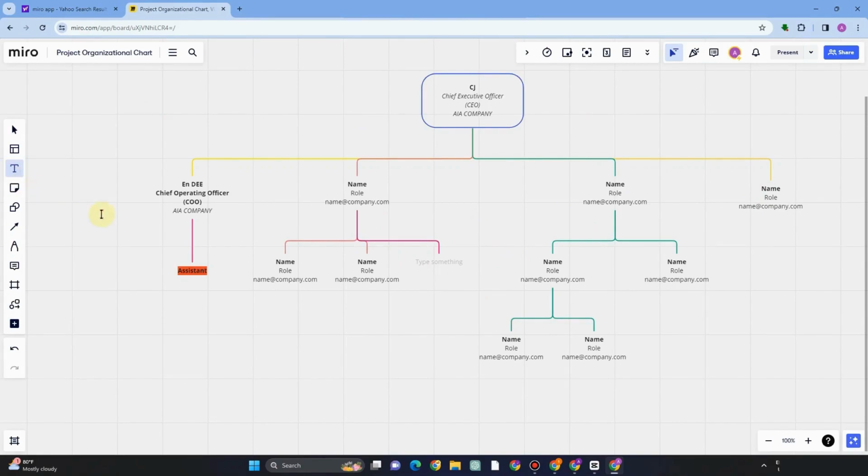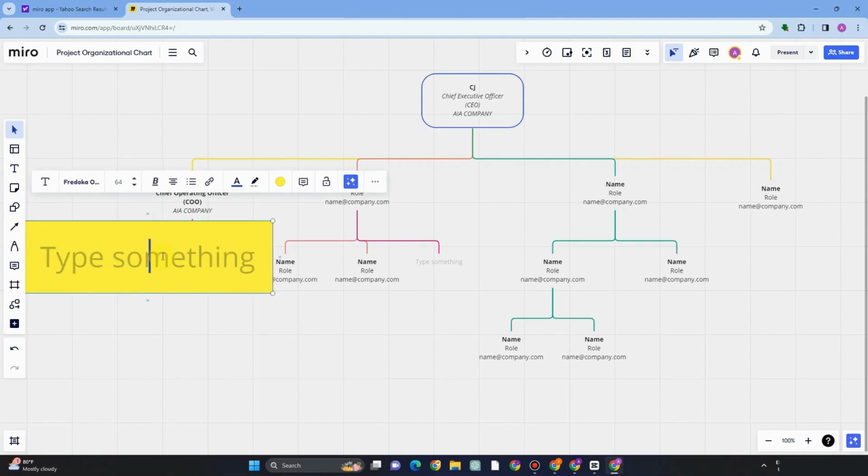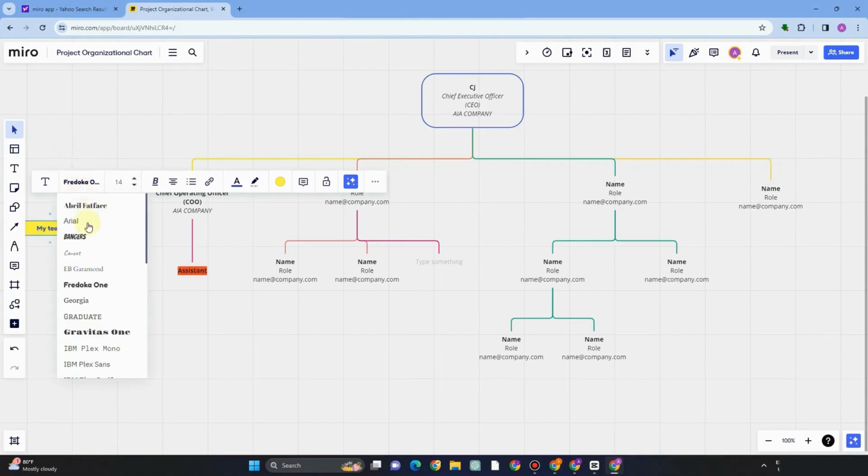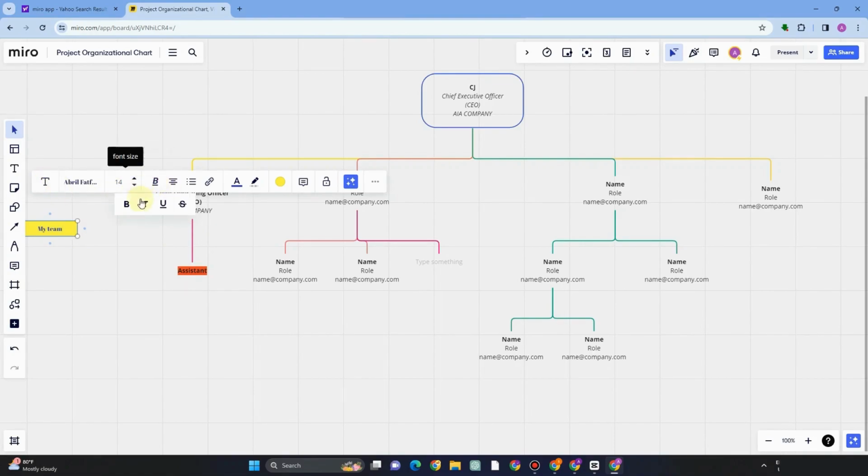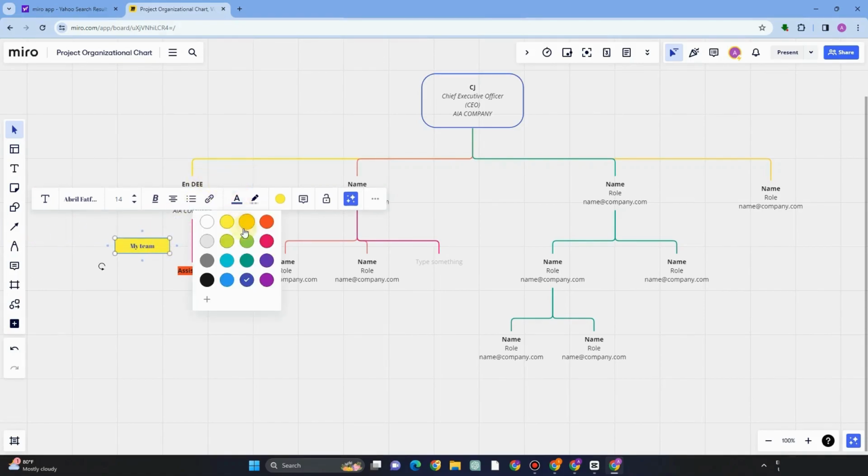If you want to add text, then tap this T icon. Then you can start by just tapping anywhere here and then type. Now you can change the font size by just tapping this. Okay. Also change the font style. Also change the background color. Okay, change it to bold. Change the color of the text. Okay. Add link, everything is up to you.